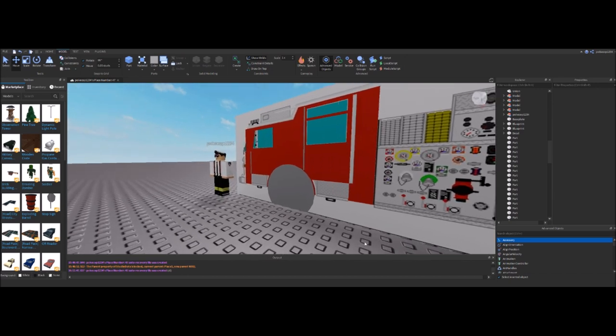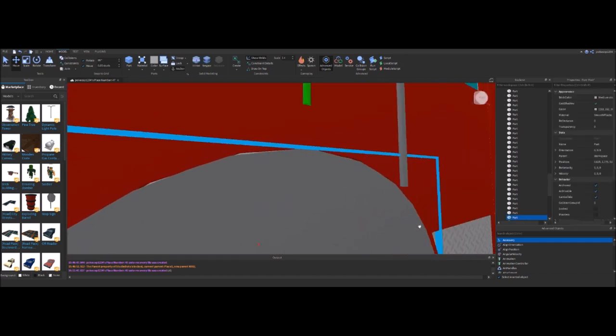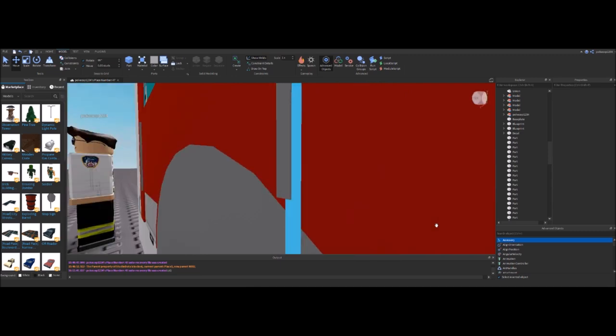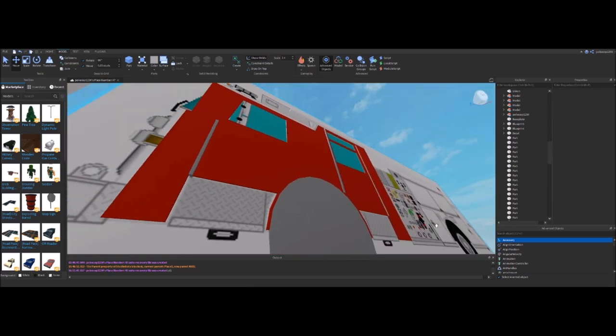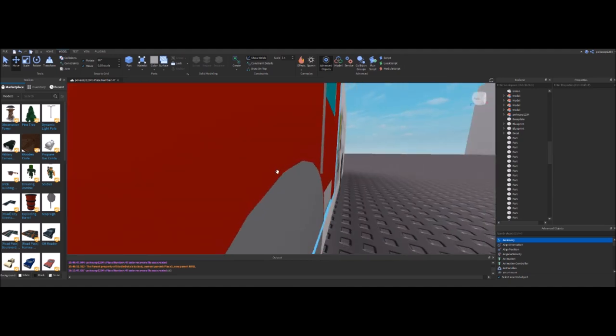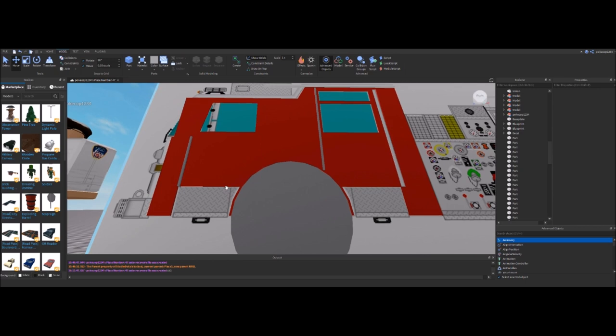Alright, now you might notice that there might be some gaps here, and the reason for that is because this is a regular cylinder rather than a union. Watch what happens when I union it. It automatically filled in all the gaps. So don't worry about that if you see any gaps along the rims here, because it's just that you're using a regular cylinder rather than a unioned cylinder.